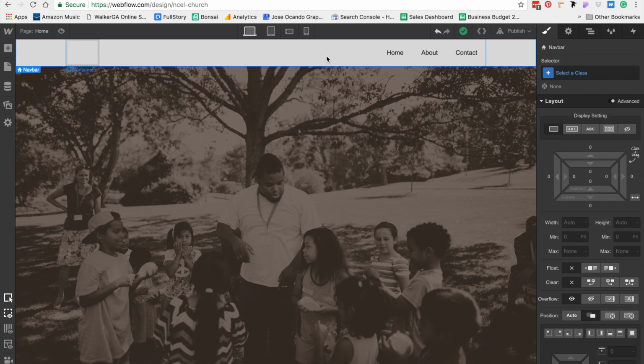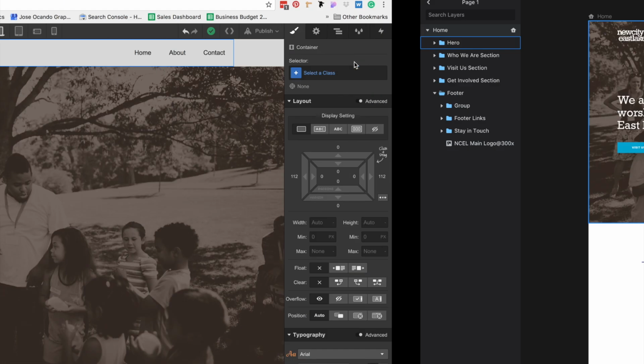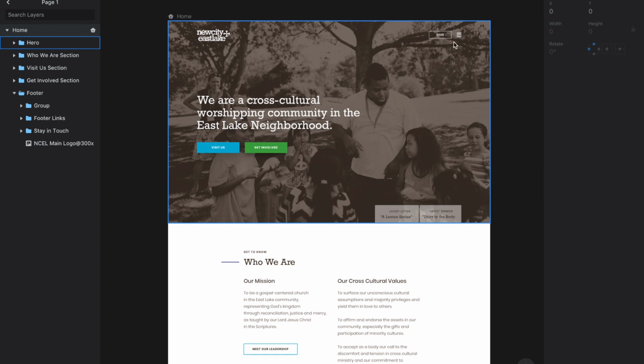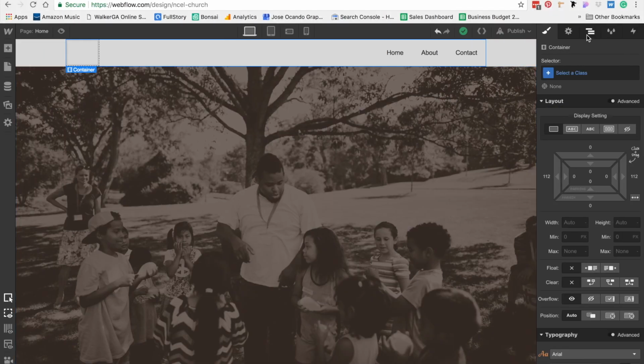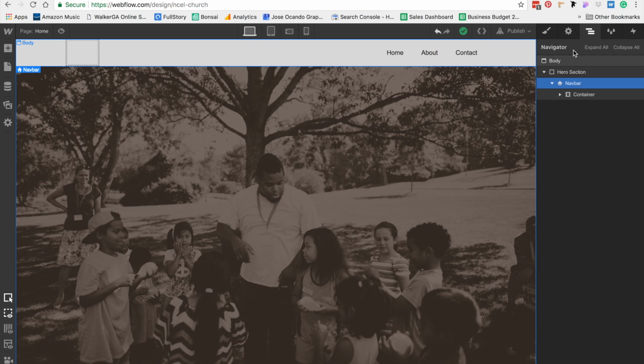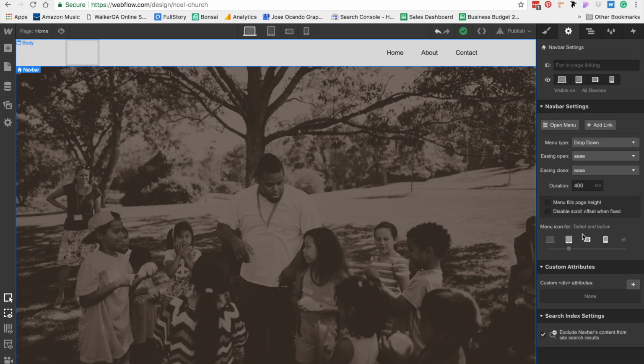So what I'm going to do is if I scroll over to InVision Studio, you'll notice that I'm using a hamburger icon that would open and close a hidden menu. And I'm doing that because with all of the content in my hero, I just felt like having the nav links would make it feel a little too cluttered. So I wanted to hide everything in the nav menu. And what I'm going to do is just go to the nav bar, click the settings, and down here in menu icon for tablet and below, I'm just going to move this to the left. And now my hamburger icon is going to be the default for everything from desktop and down.